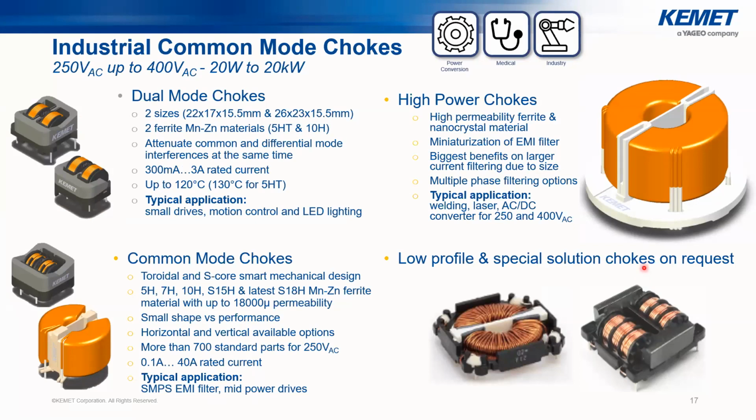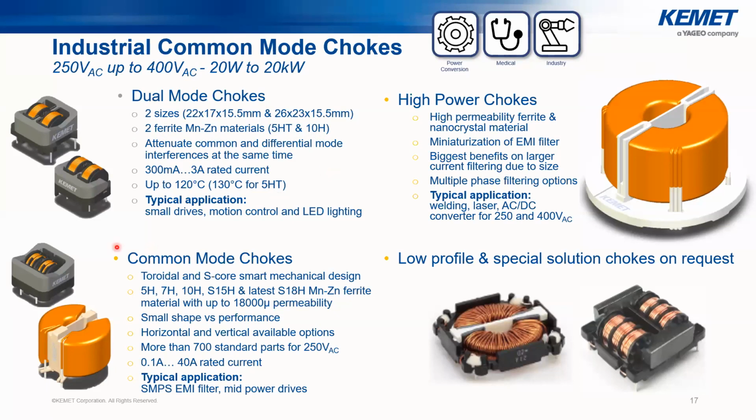We start first with small drives or low power applications, where our recommendation would really be the dual mode chokes, simply because you also get a little bit more differential inductance, which you can use for the rest of your application by reducing stress on your differential mode choke, as already discussed. We have, of course, two different ferrite manganese zinc materials that we offer in our standard chokes for currents right up till 3 amperes.